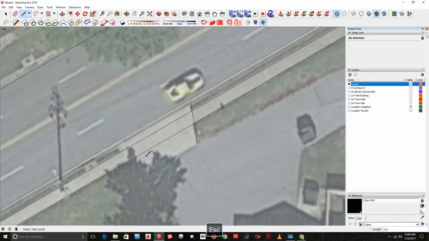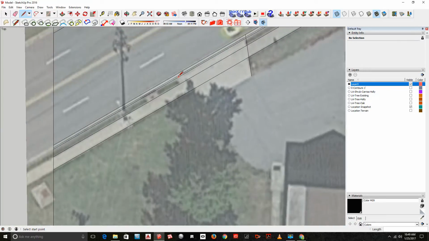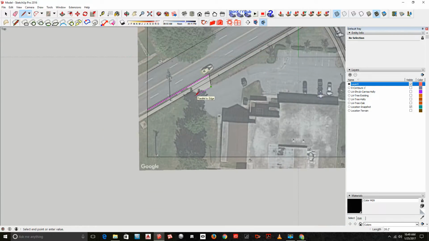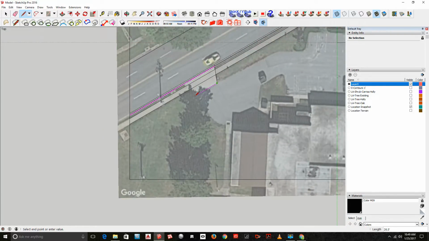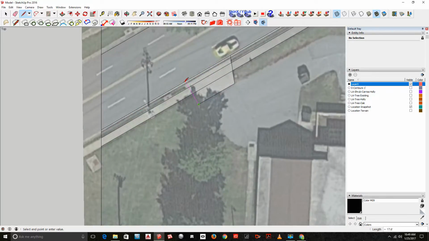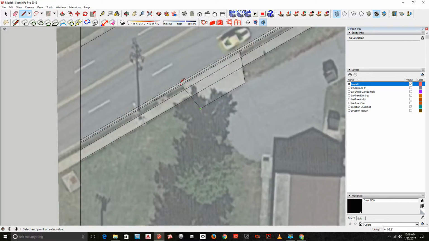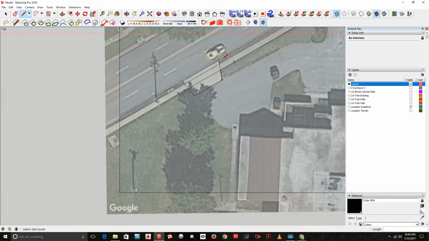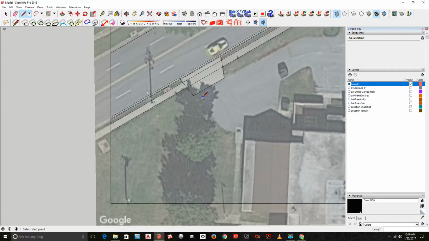Looks like it's going like that. Again, I'm in ortho projection, so it's nice and flat. And I'm just tracing on top of that locked snapshot layer. And it looks like it ends kind of like right there. You're gonna kind of eyeball these things sometimes. And I'm assuming there's kind of a flare out there too, even though that is definitely not the same angle.